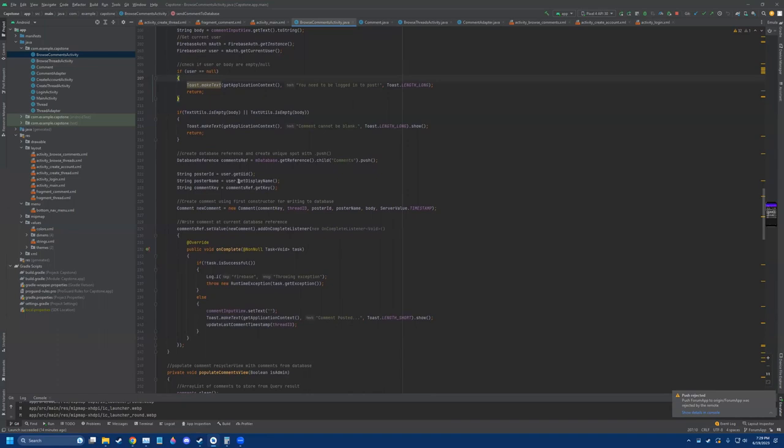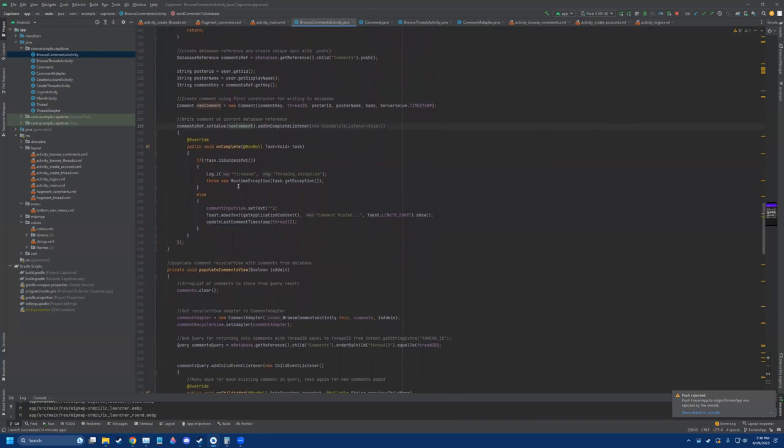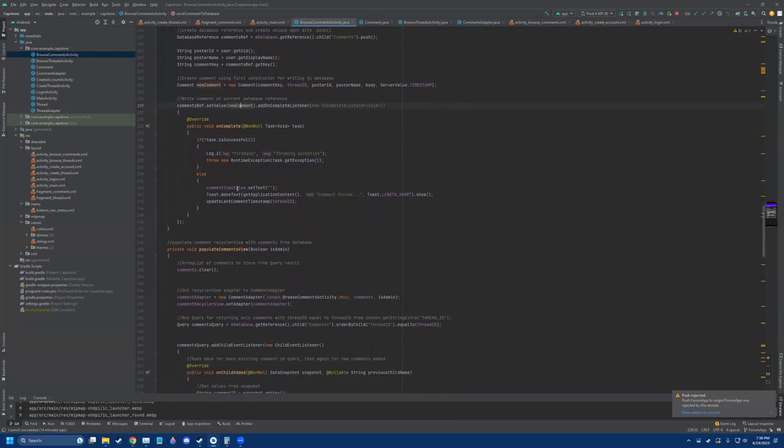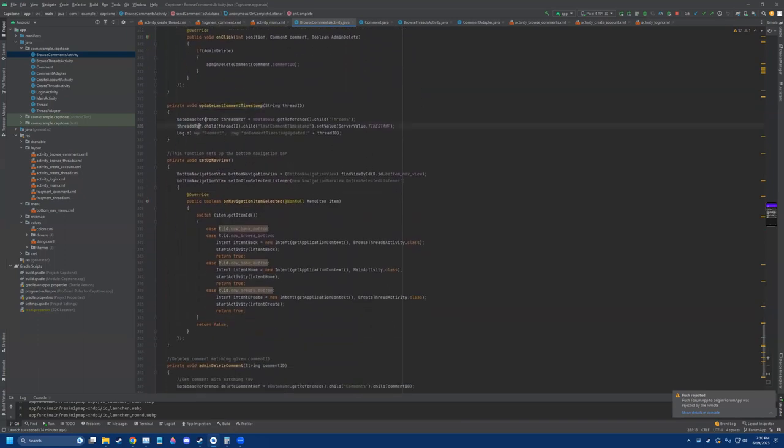And where's the comment timestamp? Where is that one? Here you go. This is the code that updates it. You just pass it a thread ID. So when you successfully submit a comment, it's going to call this. It gives it the thread ID, and it just looks through, finds that thread. It sets the value of the timestamp to a new ServerValue.TIMESTAMP.